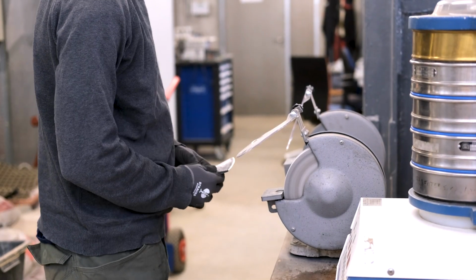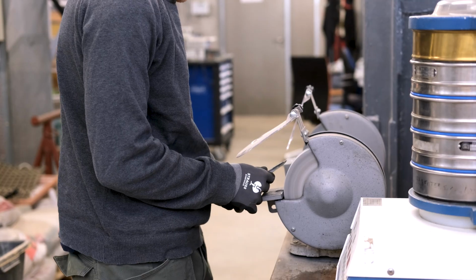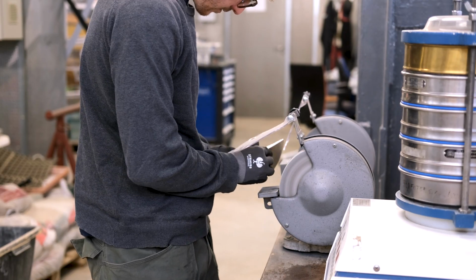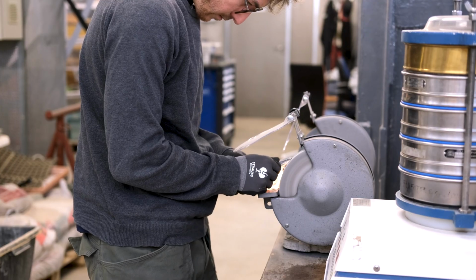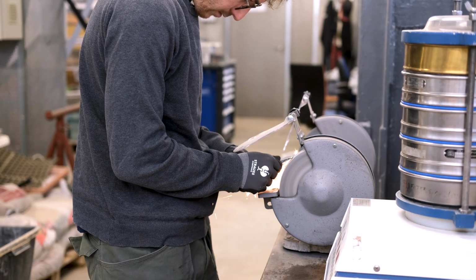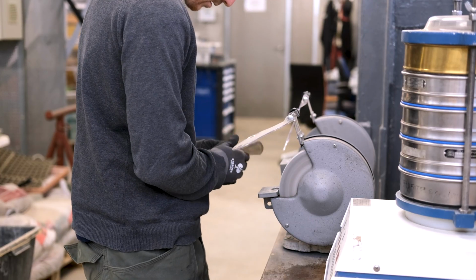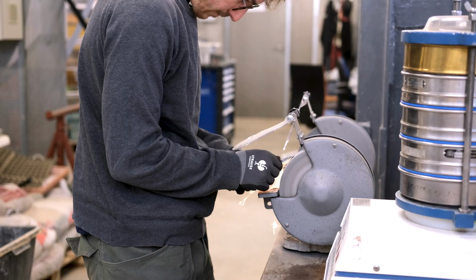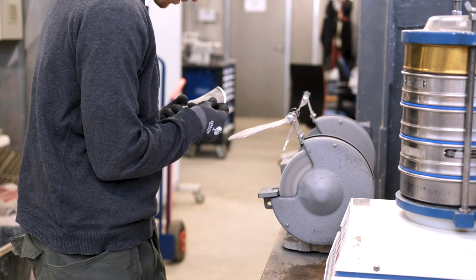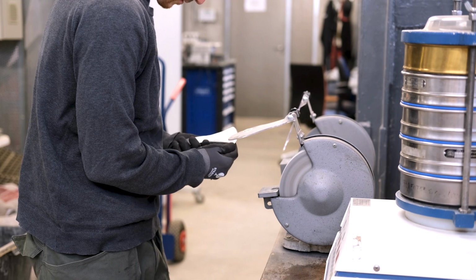After getting the rough shape of the axe head, I proceeded to refine the edge on this stone sander here, which I don't know the exact name of, and it was a little bit challenging to not overdo it, but in the end I was able to get a pretty good edge.